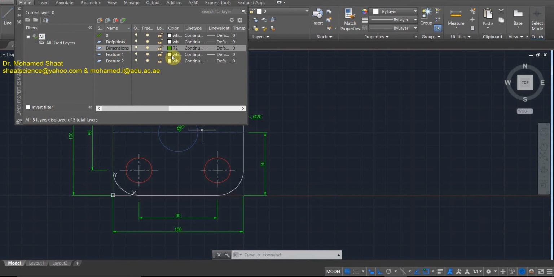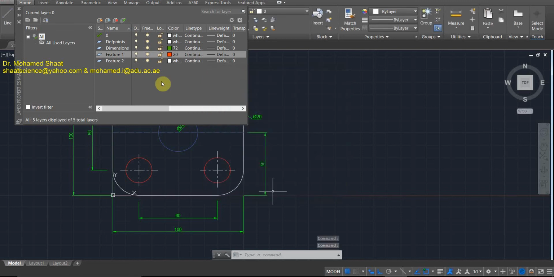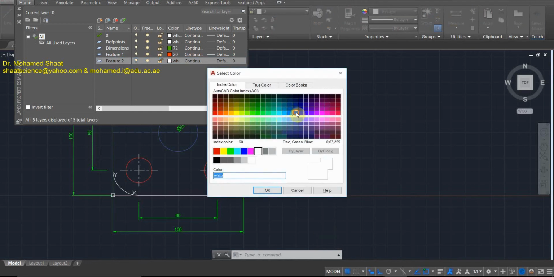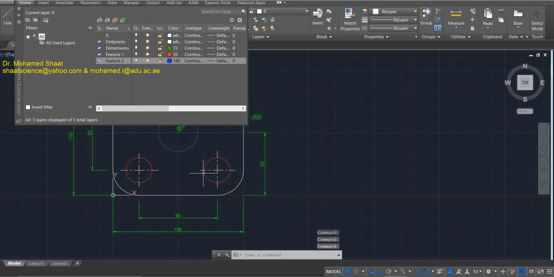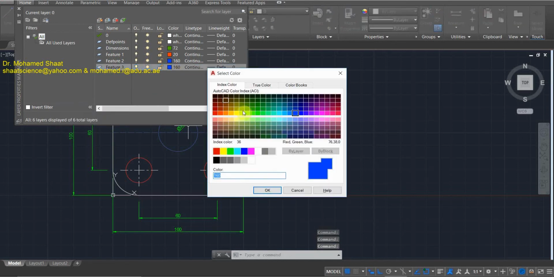You can assign a color. And let us assume, for example, feature 1, I'm going to represent any object within the drawing with a red color. I'm going to move this feature into feature 1. Then I'm going to give this one blue to move any feature with a blue color to feature 2. Then I'm going to add here feature number 3, and I'm going to give it a color like white.